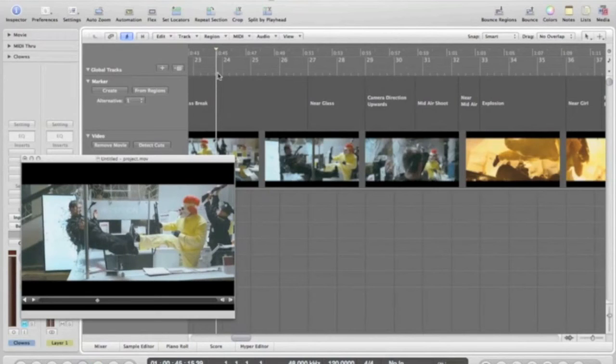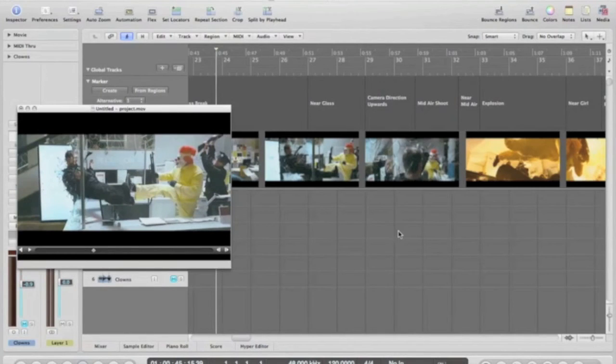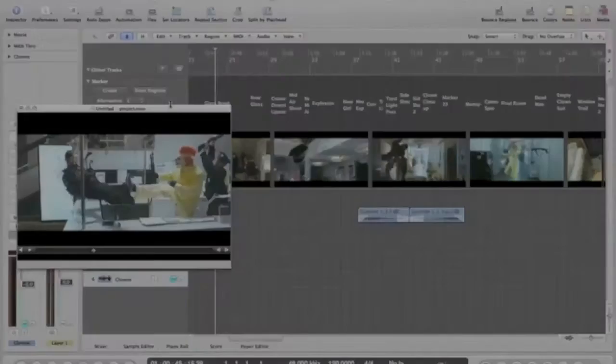So that was the gun sound. We're gonna do the same process for all the other sounds, the glass explosions. Place them, crossfade them between forward and reverse. And once all that's done, then we can move on to the next step.